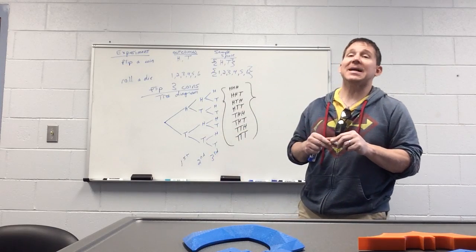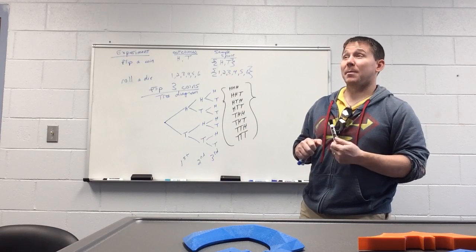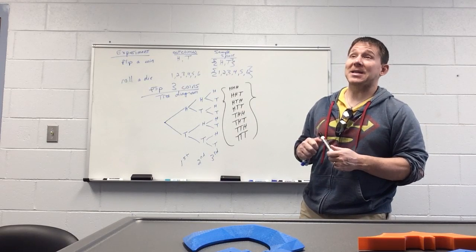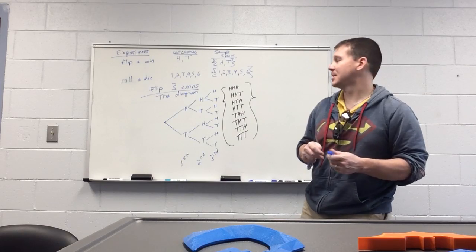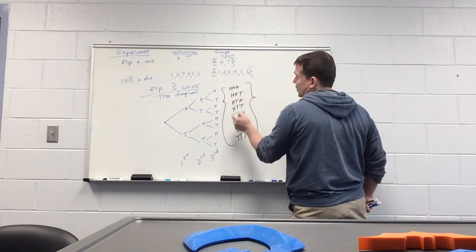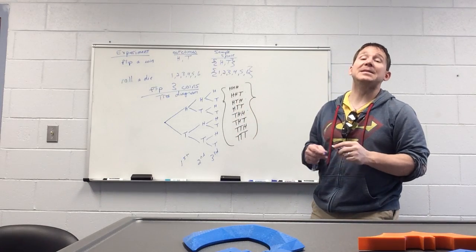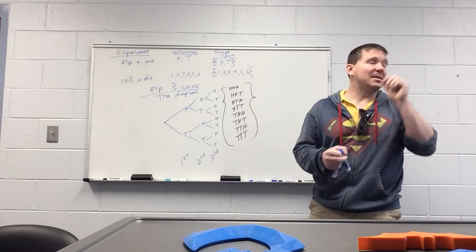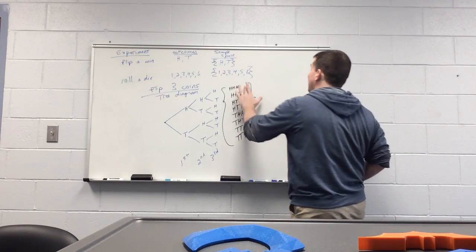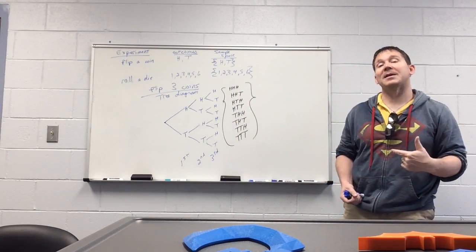And while we haven't actually done it yet, what if I was asked, what is the probability that if I flip a coin 3 times, I get 2 heads? Well, now I can just run down the list. There's 2 heads, there's 2 heads, there's 2 heads, and I'm done. And my probability is easy to find. So these tree diagrams are very helpful, but they also get really cumbersome really quickly.